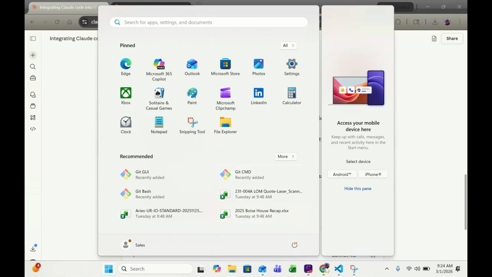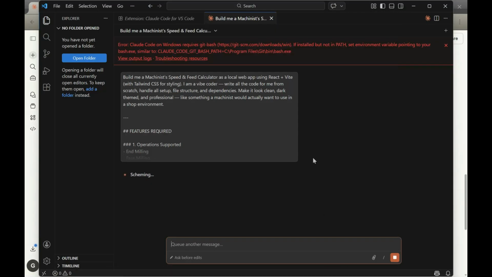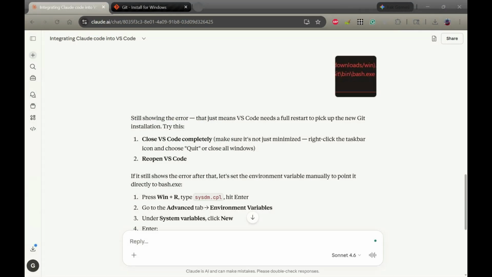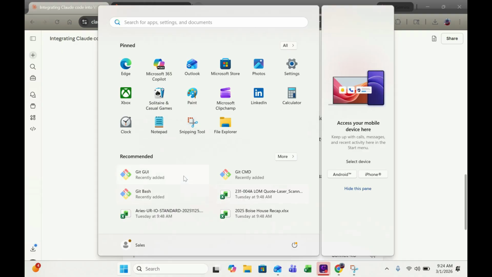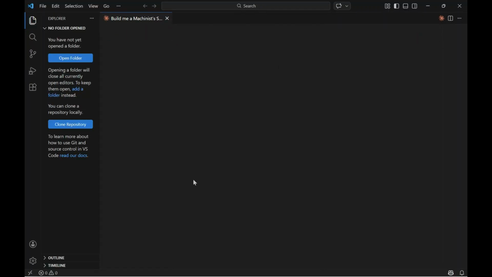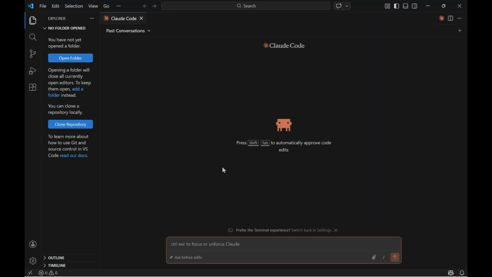Alrighty, so it's just telling us we need to close and reopen it, which is fine. Just hit that. Open it up one more time. VS Code. Alrighty.